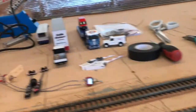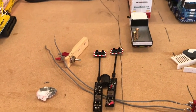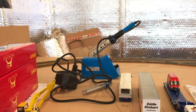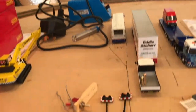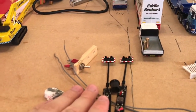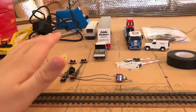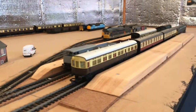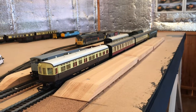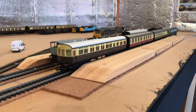I also forgot to mention, a guy at the club who's really good with wiring is going to wire the new one instead. Yes, we do have a soldering iron now, which is really good. He's going to solder this one properly with the switch as well, and that means it's less hassle for us to get it wrong again. So those are the three new additions to the rolling stock. Now it's time to show you the locos that are new to the layout.